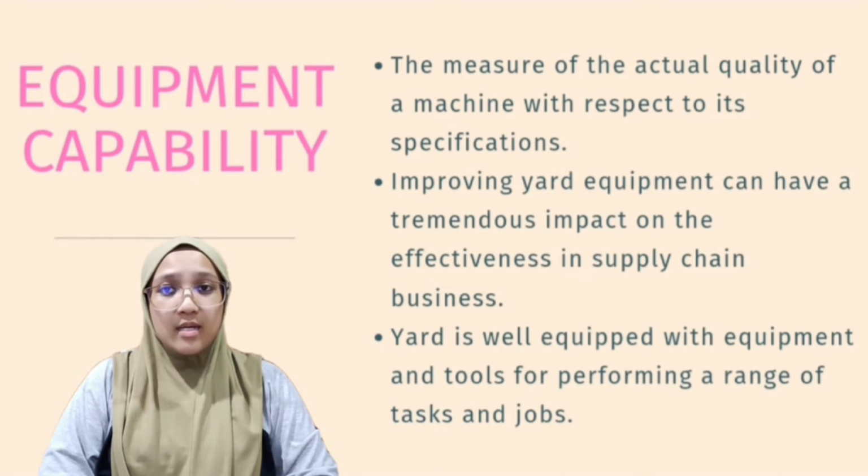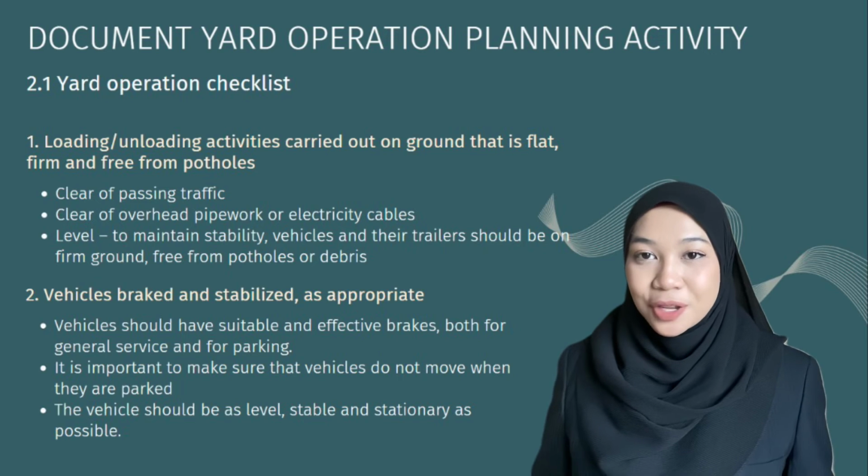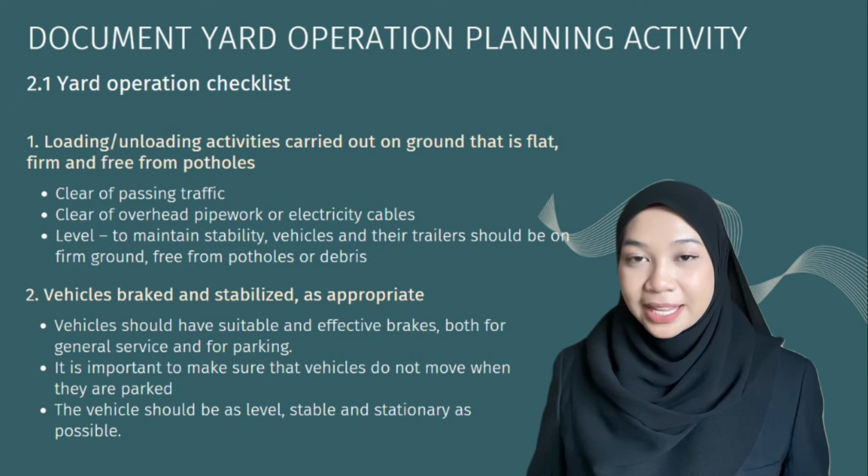And lastly, the yard is well equipped with equipment and tools for performing a range of tasks and jobs necessary for new building and repairing of ship vessels. There is a comprehensive range of cranes of up to 250 tons in capacity, transporters, fabrication and assembly workshops, and cutting systems.